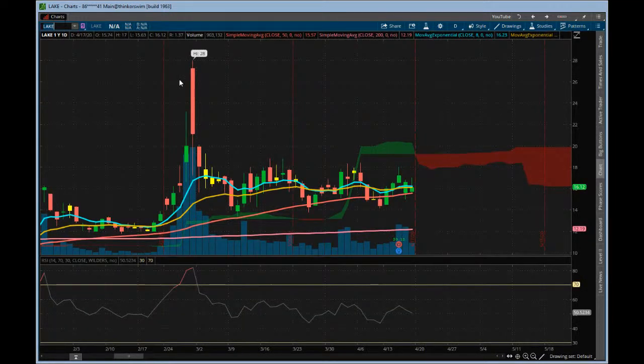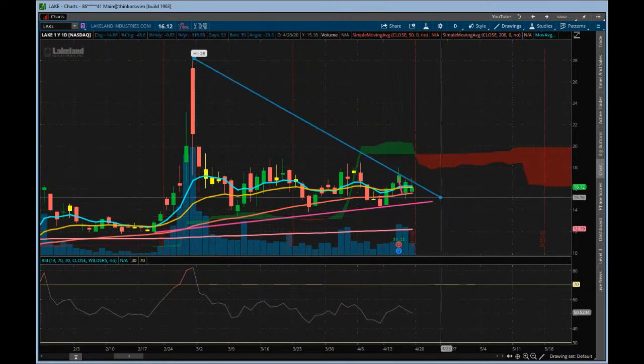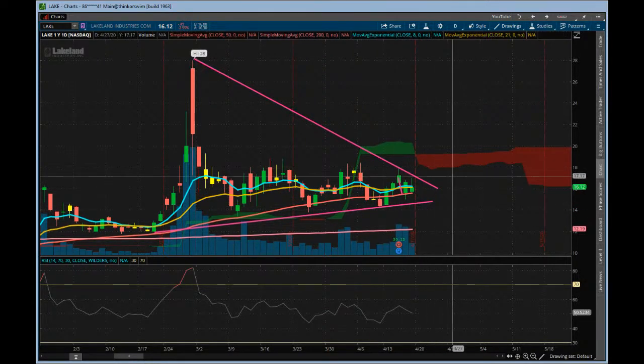Lake, let's take a look. Wow, Lake is getting so tight here, guys. So again, it pivoted off of these levels right here. We couldn't get a good confirmation candle out of this triangle, so we have this going on and this going on, right? We're getting tight in here. Let's see if we can get a breakout one way or the other with some volume. And then DAL.